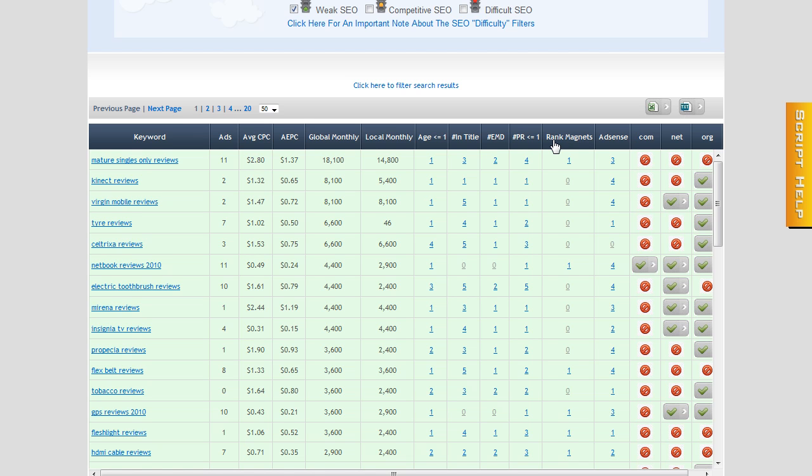And we look for these kinds of sites in the top 10 because it's a general indication that it might not be super difficult to rank for that keyword. If you see an article from an article directory or a lens from Squidoo or something ranking in the top 10 for a keyword, in general those kinds of pages are not extremely difficult to outrank. Now if someone's really done a lot of link building to their lens or their article or that kind of thing, then yeah, it could be difficult to outrank.